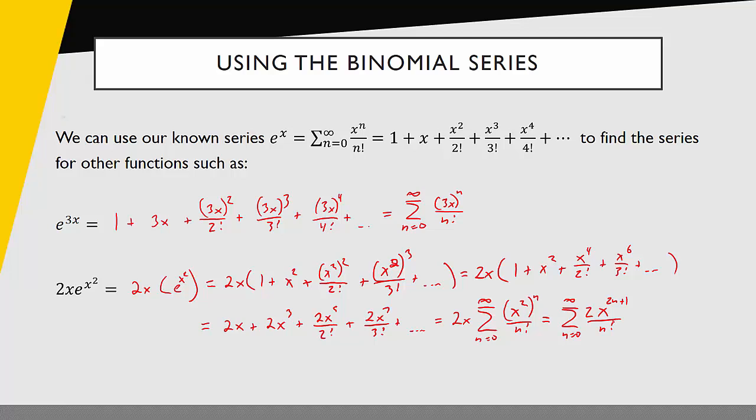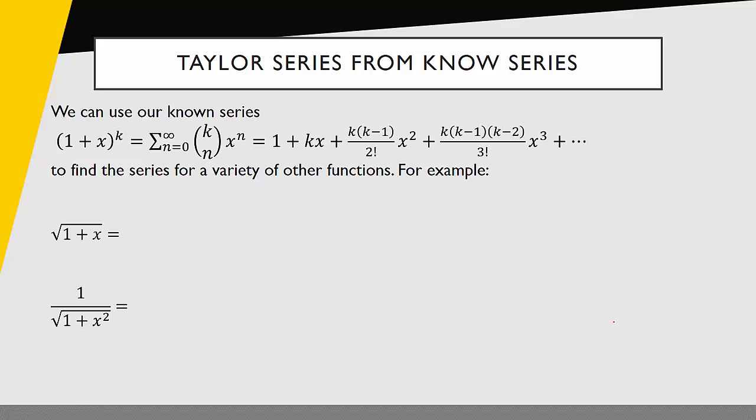Now there's one more series we want to look at in a little more detail, and that's our binomial series. This was the last Maclaurin series on that list that you need to memorize. But this is a little more complicated to apply, so I want to make sure that we can use it in a variety of ways. It looks like we should have 1 plus x that quantity raised to some power. If I had 1 plus x quantity raised to the fifth power, I would just replace all the k's with the value 5 and write out that general series expression.